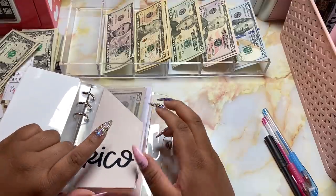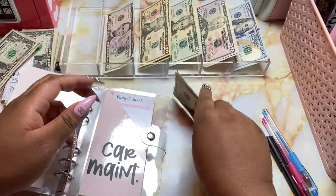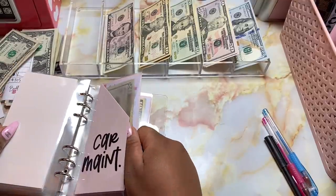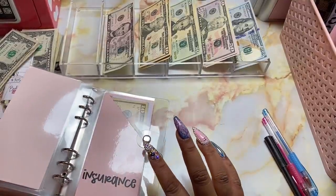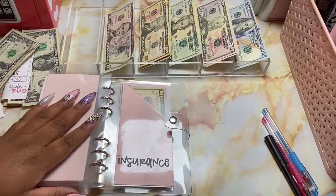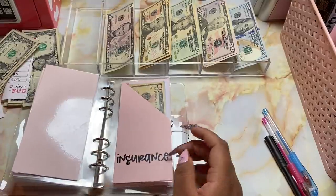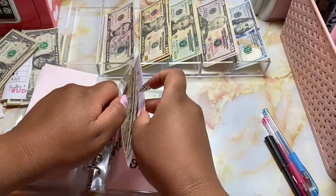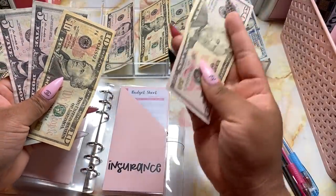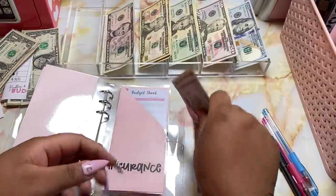Next up, Rico won't be getting any money today. Car maintenance — this fund will be adding $30. I don't have a new car yet but I'm just trying to plan ahead for when I do. I've been looking and there's like nothing on the lot — I was interested in a Toyota 4Runner but all the used ones are still like $49,000, and absolutely not. Next up is car insurance, and to that we'll be adding $50.